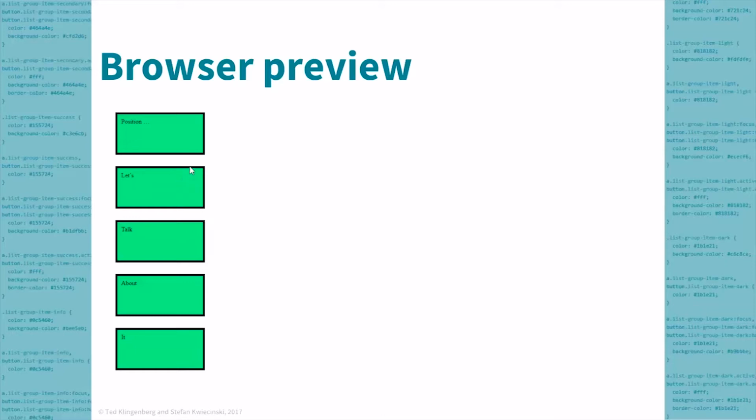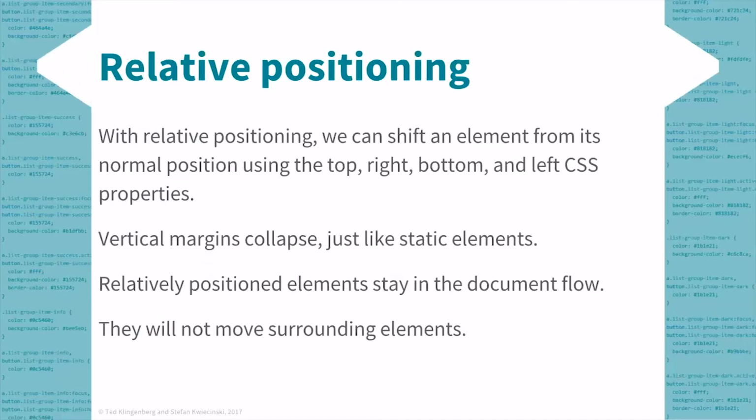But this margin actually has the same height margin, but they collapse. A good way to think of this is, we have a margin here, and then we have a margin here, but they're both taking up the same space. That's a good way to think about it. And that's because these margins collapsed into each other. And that's what happens whenever we have something positioned either relatively or statically. That's going to happen in both of those types of positioning.